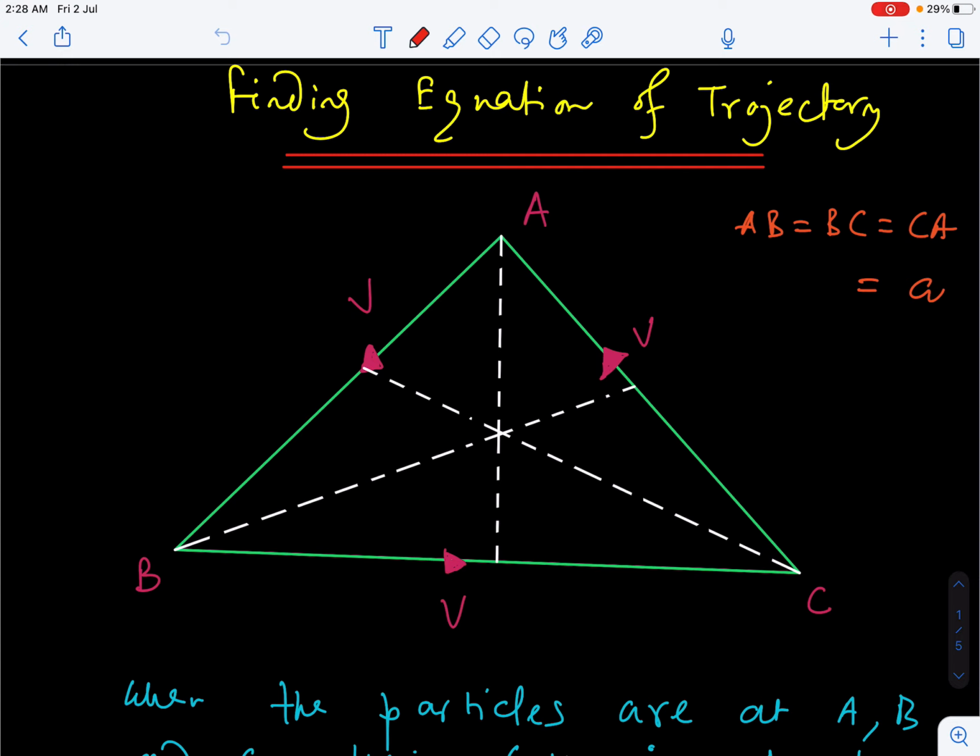So here, for the first time on request of you people, I am starting the JEE Advanced 2021 series. On the first question, we will try to figure out the equation of trajectory. It's a very common question, and there are a few common parts of this question which are known to everyone. We will not do that. We will try to figure out something different.